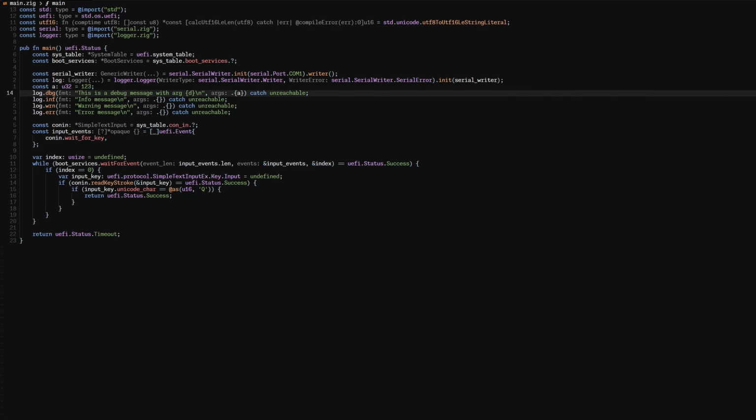Hey there. So last time we worked on this, we had created this logger here that basically lets us do log.debug, info, warning and error. And it was pretty cool to work on to learn the language. But there is just one small issue with it, which is that this here is a local variable.